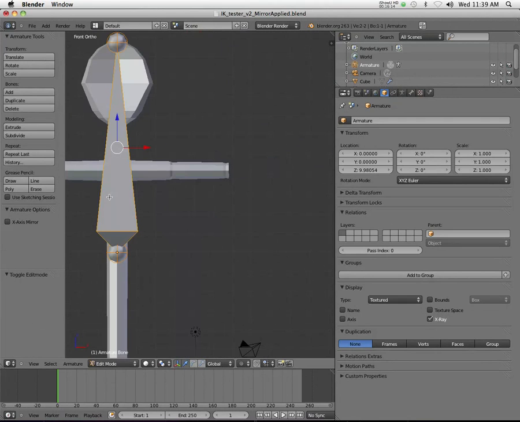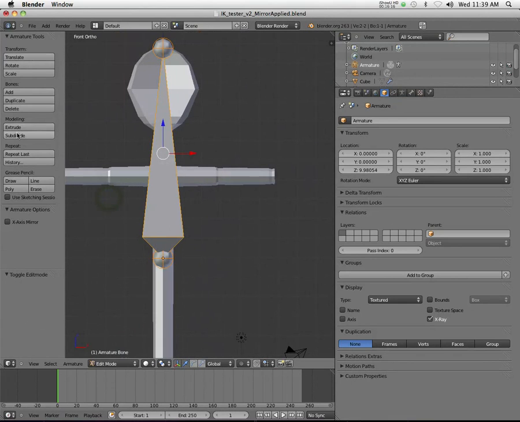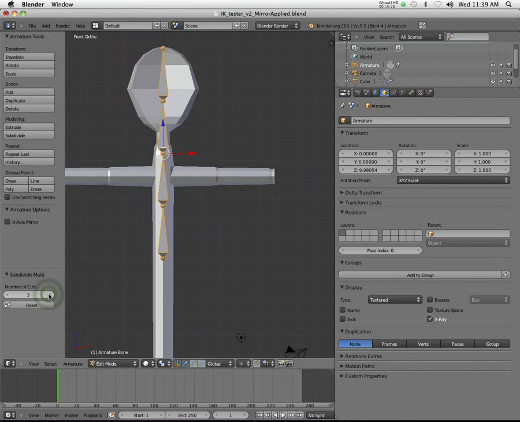let's go back to 1, and then I can go over and subdivide it under the modeling. You can also hit the W key, okay, and it says specials, subdivide, and then it just cuts it in 1. But then I can go over here and I can add the number of cuts. So if I wanted 6 pieces, I need 5 cuts. 1, 2, 3, 4, 5, 6. See? And what's really neat is now I can start to adjust them.